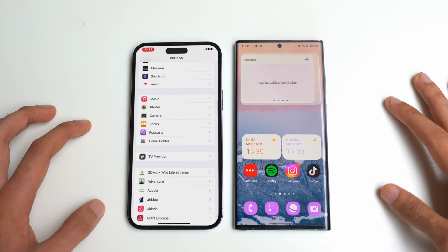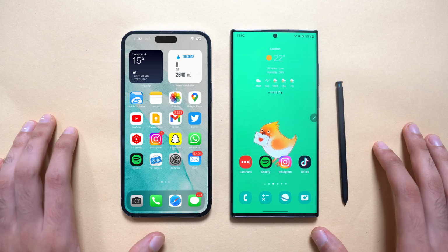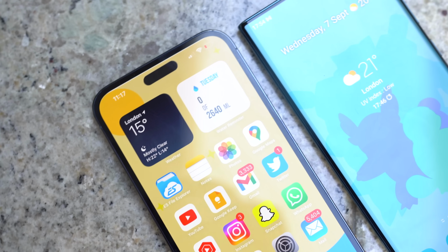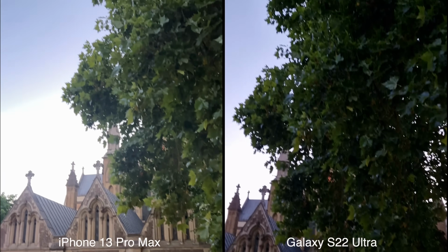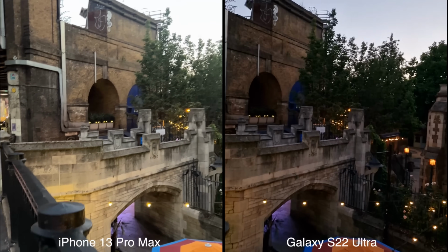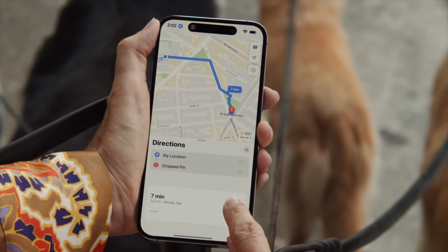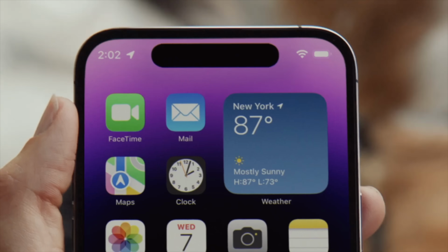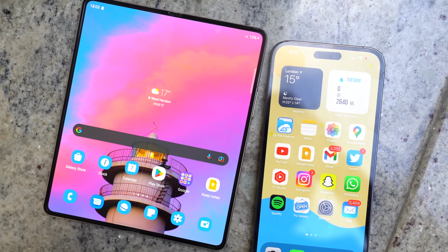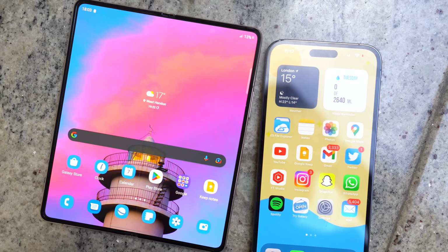Overall, unlike previous years, I feel like it's a bit unfair comparison, as the S22 Ultra has too much mileage to compete with the iPhone 14 Pro's A16 chip. The battery life and the camera can stand on their own, but low light video is going to get even tougher to compete with considering the old chip that we have on the S22 Ultra, the 4K cinematic mode on the iPhone 14 Pro Max, and to top it all off, Apple actually undercuts Samsung in value with a $100 cheaper price for the iPhone 14 Pro Max. I wish Samsung had the great performance and battery life of the Fold 4 on the S22 Ultra, but yeah, that's not possible.